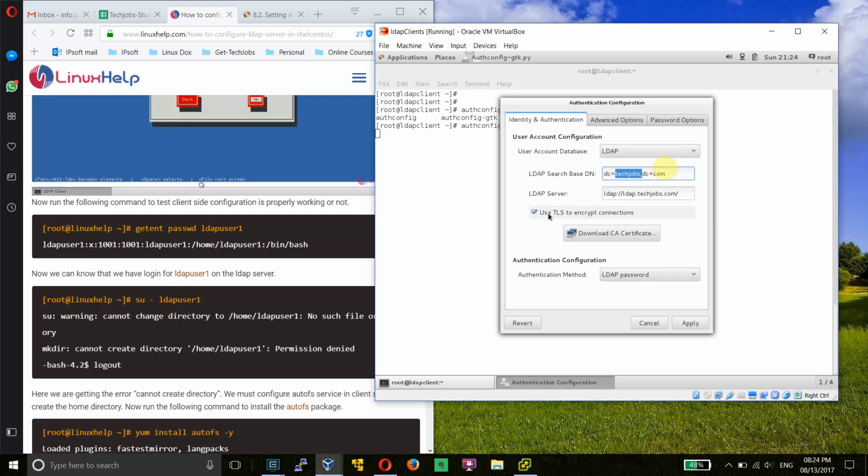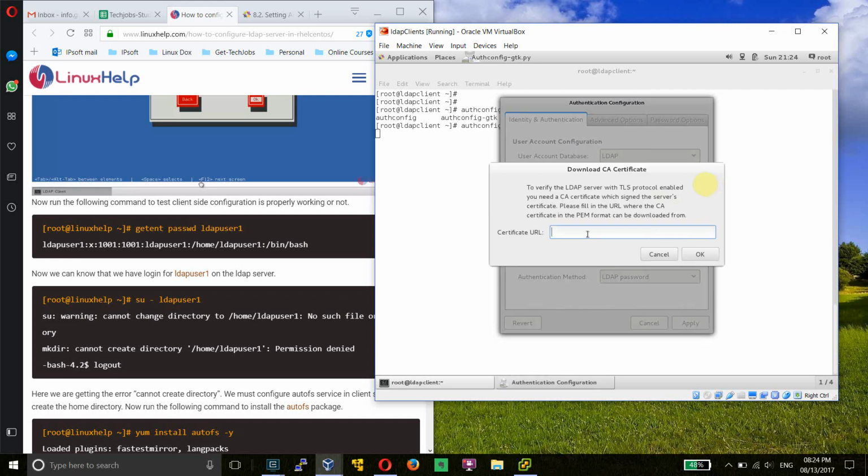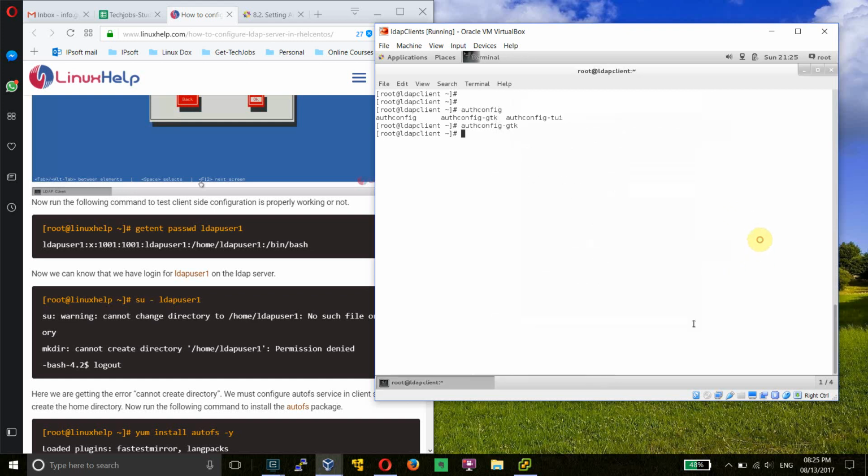Then use TLS, then download CA certificate. Then all you have to do is give the URL they provide you, then the PEM. Whatever they provide you, you copy it here, then click OK, then apply it. That's it. Graphical is this much easy.